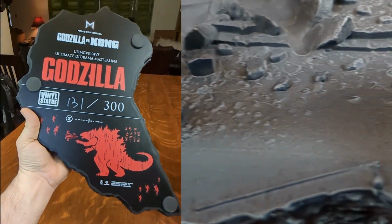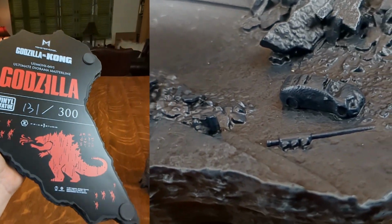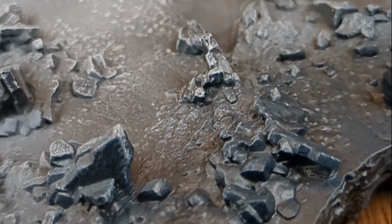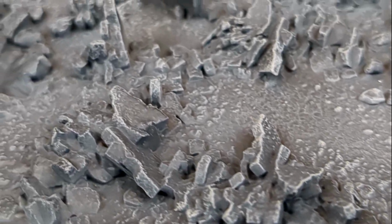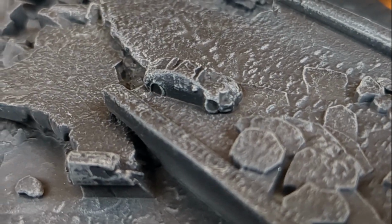The underside of the base reveals the edition size. I have 131 of 300. Meanwhile, the surface of the base is a detailed destroyed city street with cracked pavement, building debris, wrecked cars, and all sorts of charred out chaotic aftermath. Very nice, very impressive.